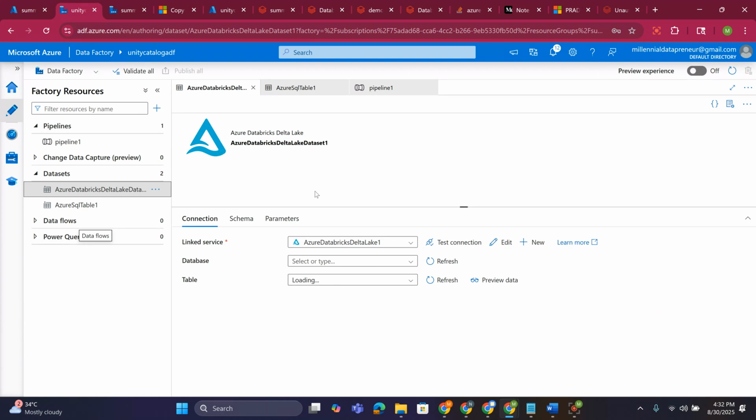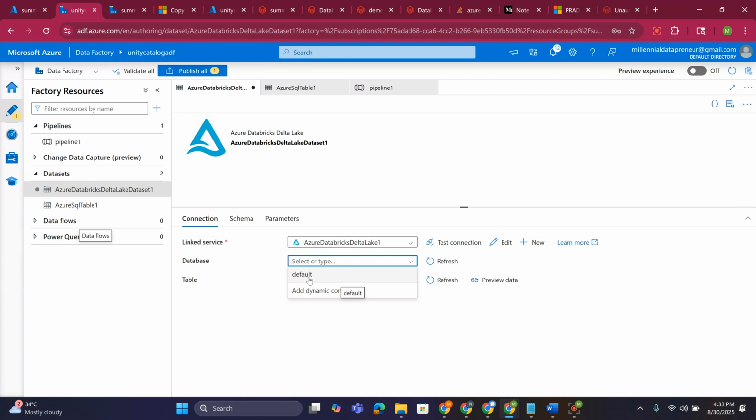This is the one that reads from your Unity catalog. And here you connect to your linked service that you created in the last step. Here, just leave it blank, right? Don't bother, because when we click this, the database option gives you only the schema.